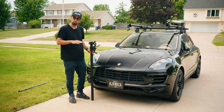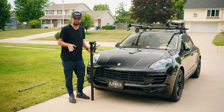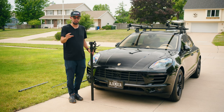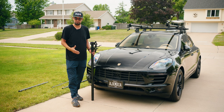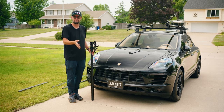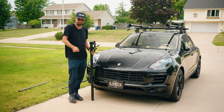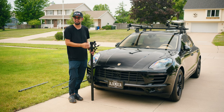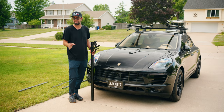Once I got my build fully dialed in, I then just marked where I wanted it to get cut off at the bottom. And then I just used a regular saw with a general purpose wood cutting blade. Sounds crazy, but it's aluminum and it cuts through it like butter. Just wear safety goggles, wear some glasses, and just put it in a vice grip, something that doesn't allow it to move, and just take your time. I literally used one of those hand saws, the sort of saws that are free moving. It's better if you have one that you can just pull down to cut a nice even cut. When you're done, just take a file and shave off the sharp edges. It was honestly very simple.